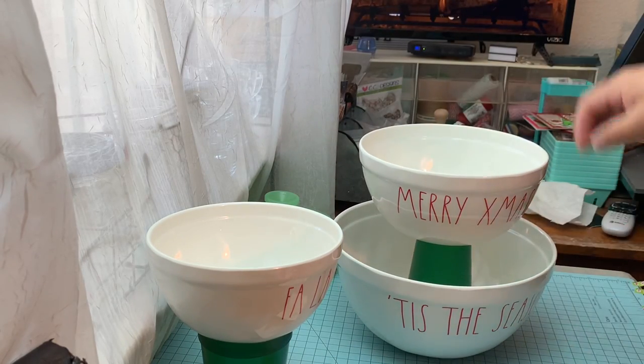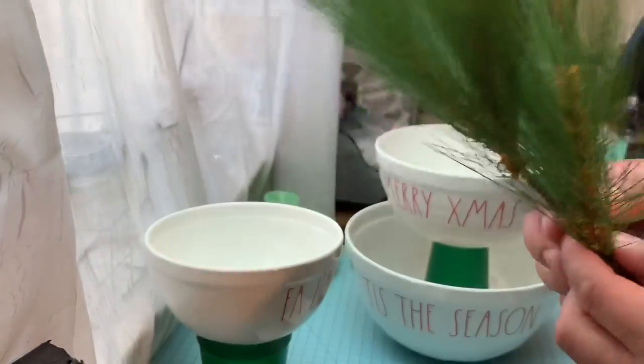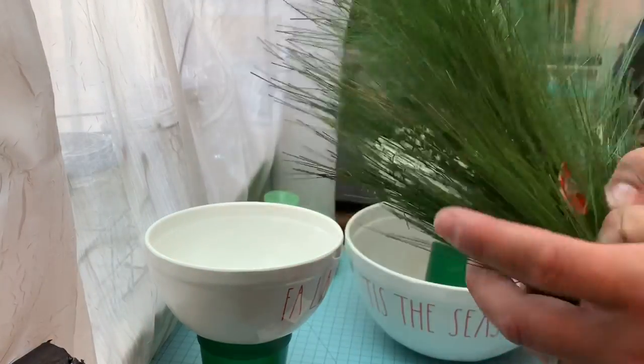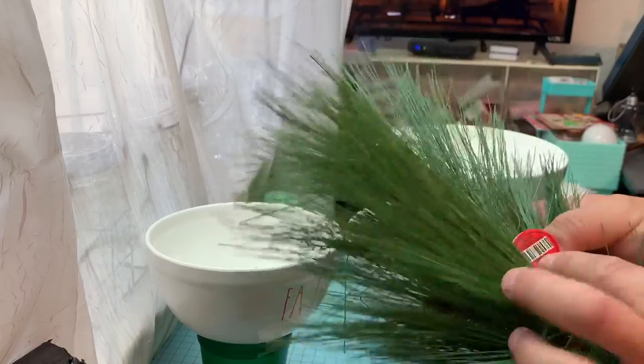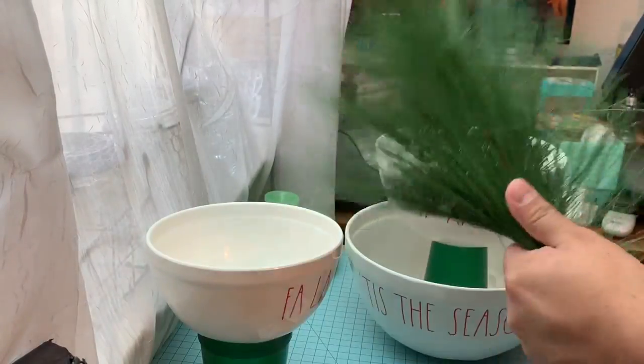Okay. So you want to press down, make sure it's nice and sturdy. But look, you are good to go. The reason why I do put adhesive dots is because I want it to stand still, because I'm going to put some of this greenery. This greenery I got at Hobby Lobby. It's on sale right now for 50% off, and this one was $2.99, so it's $1.50, but they look very realistic. That's why I chose this one.